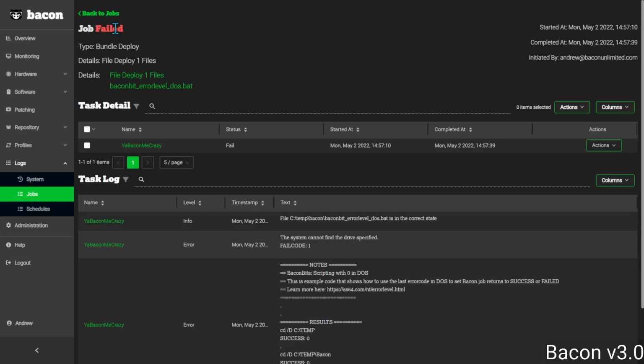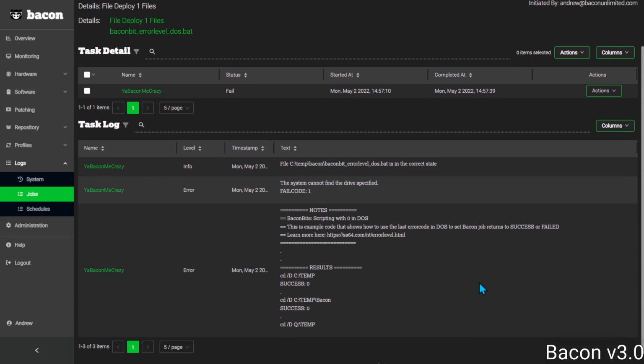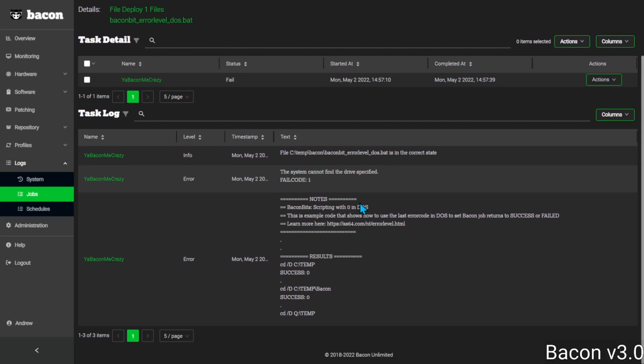Look at this. As expected, job failed. But let's go look at why. Does Bacon tell us why? Absolutely. Because we successfully got the last error code and exited based on that, Bacon shows error. And Bacon says the system cannot find the drive specified, fail code is 1.